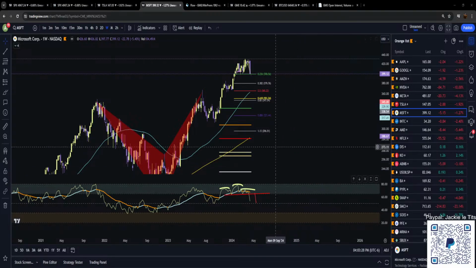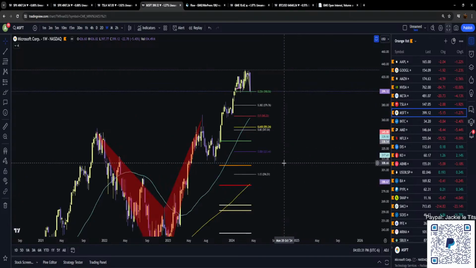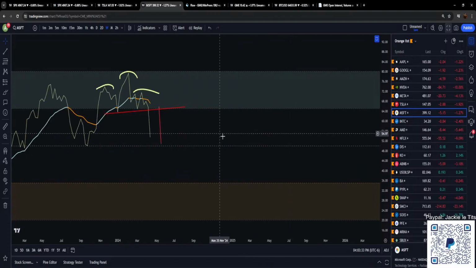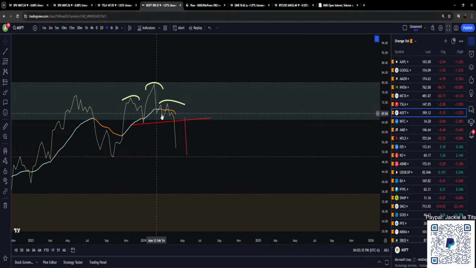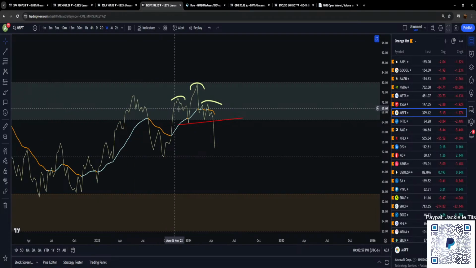Now, on Microsoft, we see that Microsoft actually has a weekly Head and Shoulders forming on its RSI. You've got your shoulder, your head, and your shoulder. And the way that we measure these is all the same. Take it from the neckline to the head, and then you place it where that goes. And then look at this: the confluence suggests that Microsoft, on the weekly time frame, is going to test the center line. And we did that just simply drawing a pattern on the RSI.